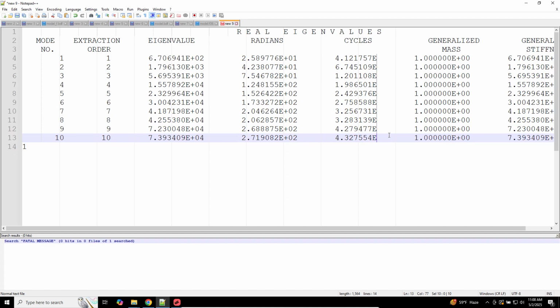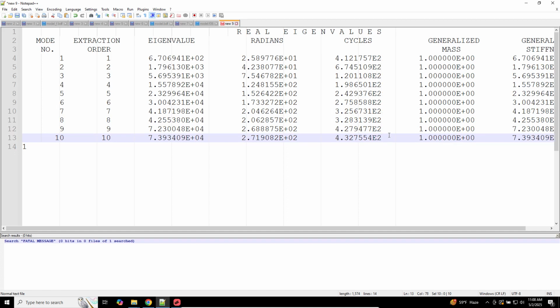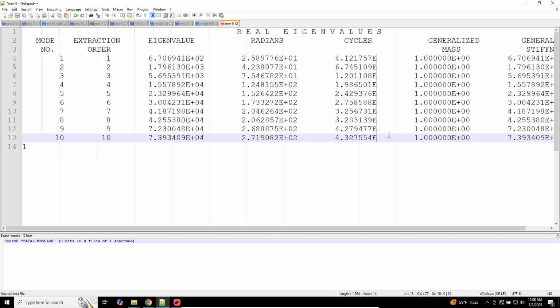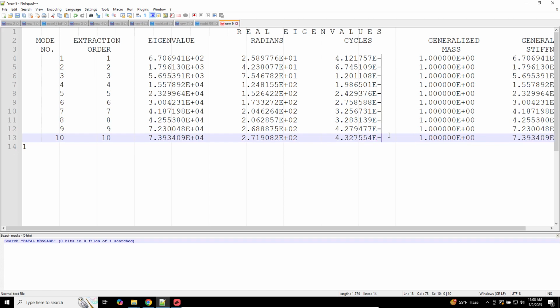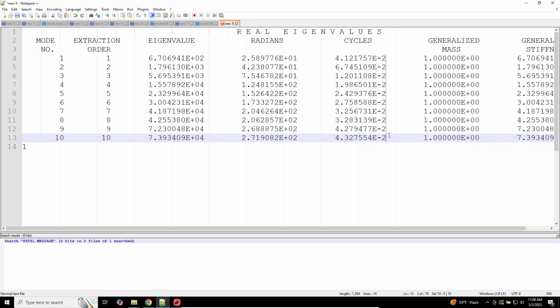So again, if you have something like 400 hertz, 600 hertz, that's okay. If you have 4,000 hertz, that's okay. 40 hertz, that's okay. 4 hertz, 0.02 hertz, that's okay. But as it gets smaller and smaller, that becomes an issue. So I think generally, if you're greater than 1 times 10 to the negative 6, that's okay. But if you're less than that, that's a big problem.